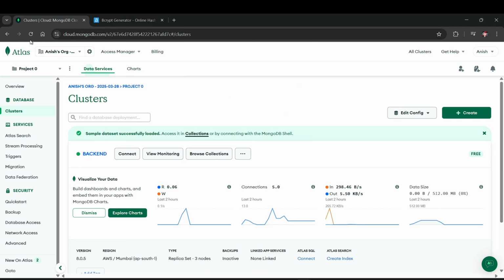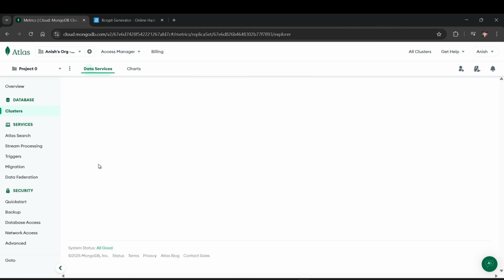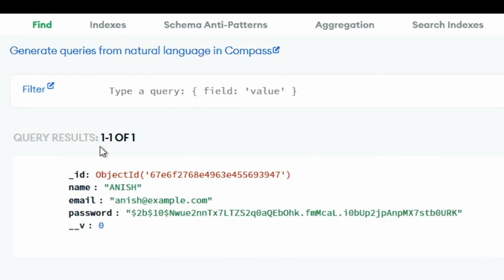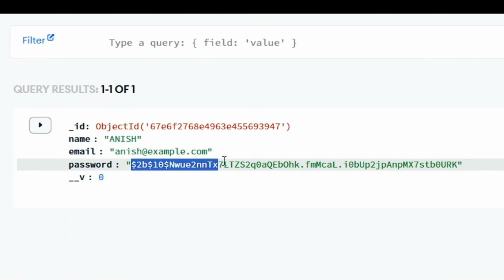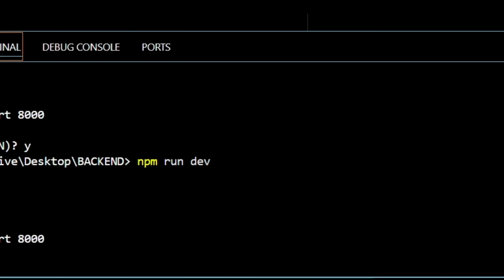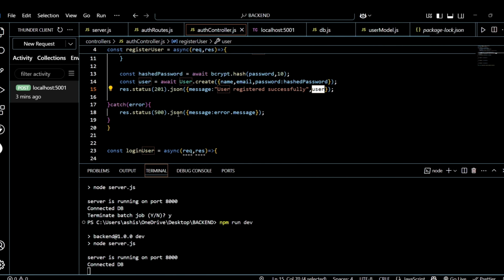Go to Browse Collection. See, here we have successfully created and stored our user data on MongoDB.